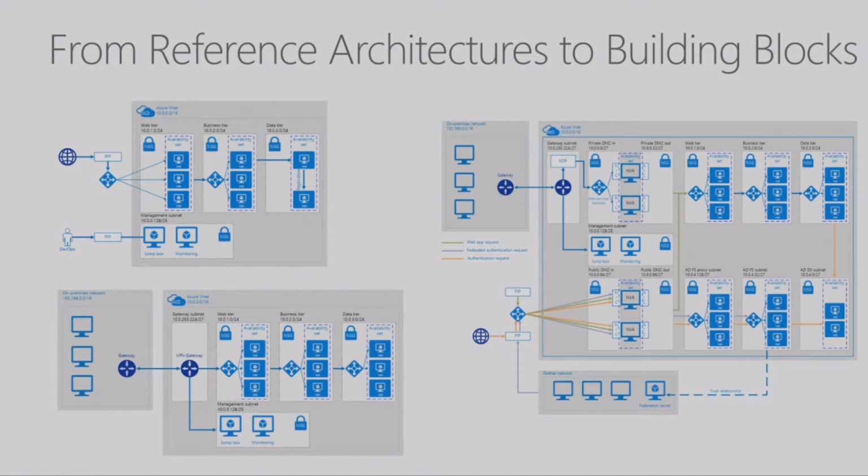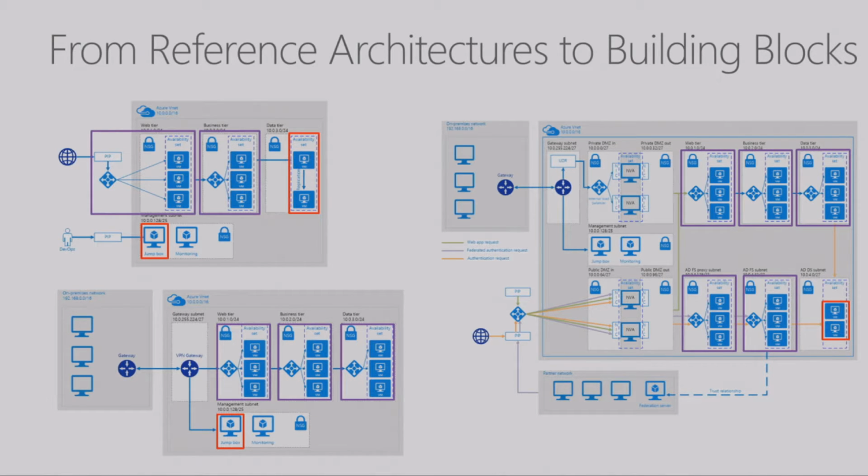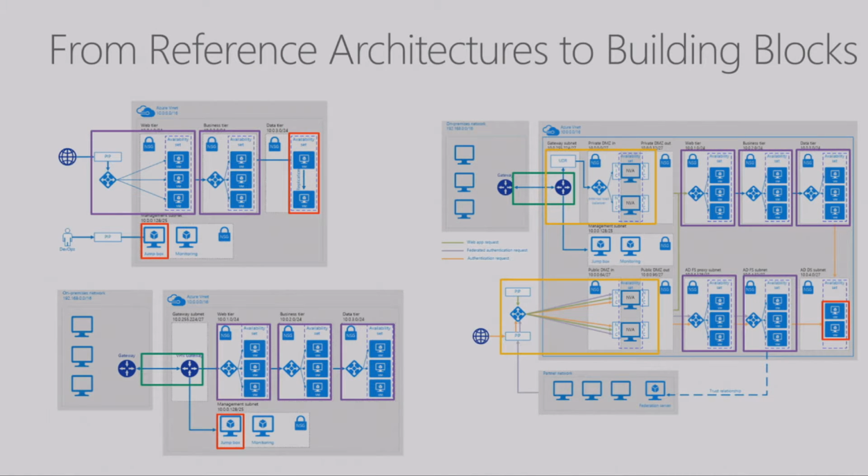And when we started looking at this, we identified a few things. There are some places where all I need is a couple of VMs, right? So they're working by themselves. They're not sharing any kind of workload. There are other moments where I need those VMs to host the same workload and work behind a load balancer, whether it's public or private, internal, better say. There are moments where I need to connect to something. So I need a gateway of some sort and a connection. There are moments when I need a DMZ between two different areas.